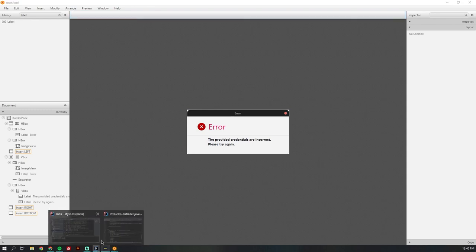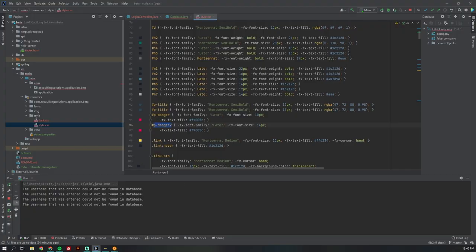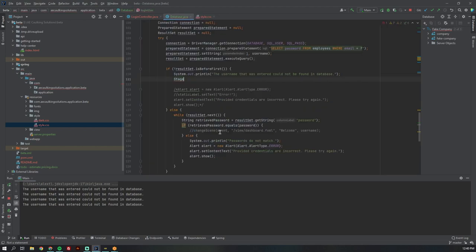at this point, now we can go into our IntelliJ app or your preferred IDE, and we'll comment out the alert code. And what I'm thinking of doing is just adding a new stage on top of the current stage, which, you know, is the pop-up over our login screen. So we'll cast that to a node, to a stage, we'll call it error stage. We'll get the current source.